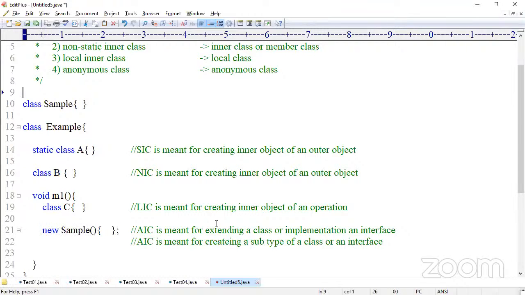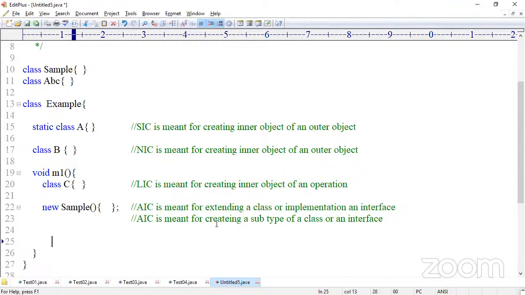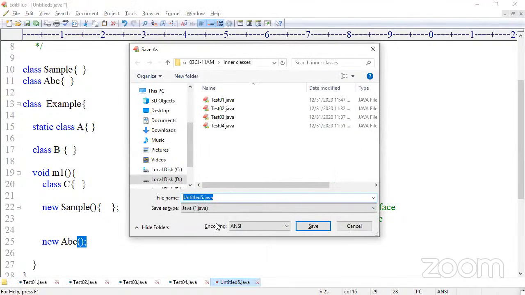Okay, now tell me. I am giving you one more class, let's say the ABC class. Can you create the ABC class? For this ABC class, come on, help me, how do I write an anonymous inner class now? New keyword followed by which class? For which class do you want to write the anonymous inner class? ABC, parentheses. Listen, if you write a semicolon here, then it is not an anonymous inner class, it is an ABC class object. Control 1. First I have to save this program. Test 05.